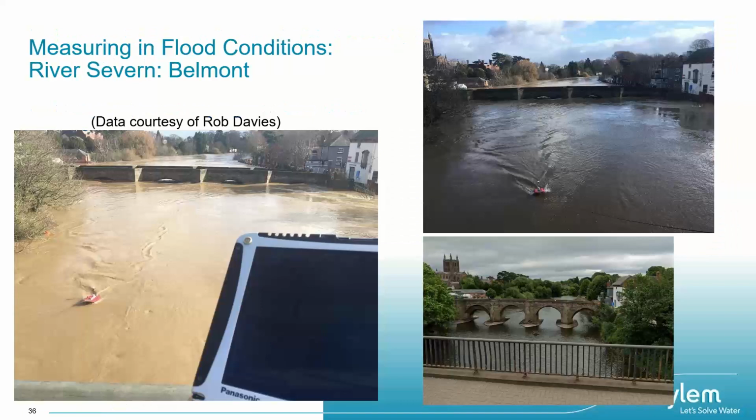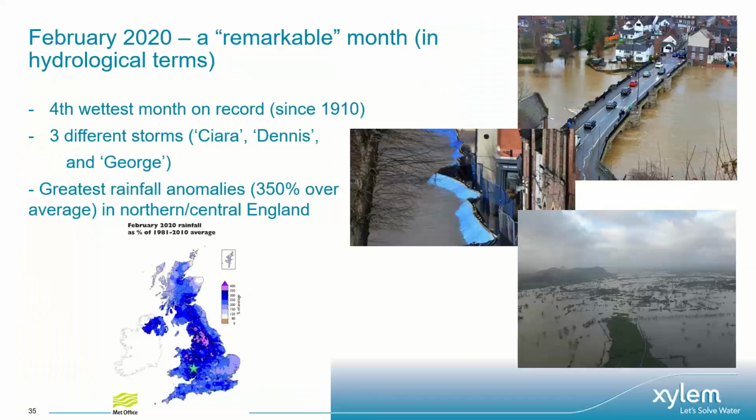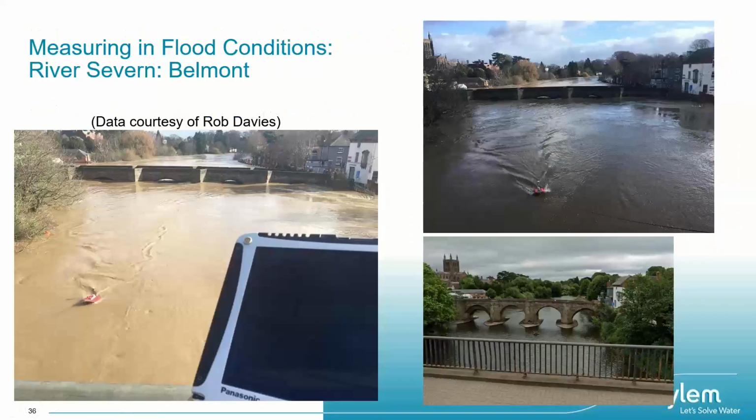All right, let me go back to the site here. I'm going to be talking about a site that is indicated by this green star on the bottom left plot. This is a regular gauging station that these folks go back to normally. The normal situation is on the bottom right, where you see a nice peaceful bridge scene. During this flood event, this measurement was actually performed from this pink board, a trimaran board, with an M9 using the DGPS or differential GPS solution. You see that the water is almost at the top of the bridge at this point.